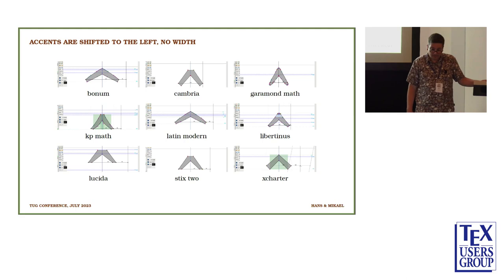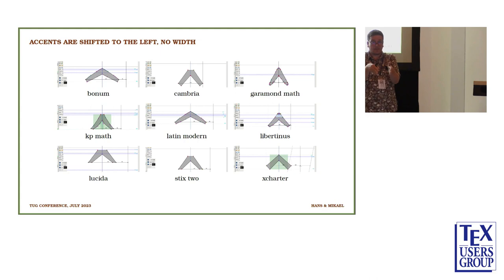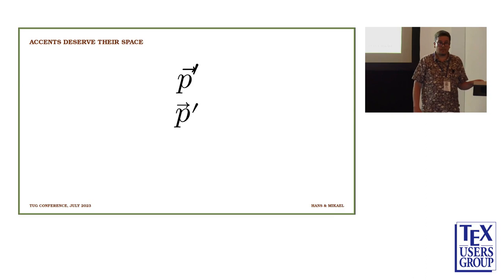Accents. If you look in the font forge, these are screenshots from font forge. The accents are typically sitting to the left of the origin. I guess that meant that they should go back and sit over the character in some way. But of course that should be different for different characters. Moreover, they don't have any width. So it can look like this, from Stack Exchange. Question. What we do is that we actually give them the width and they will not clash like this.